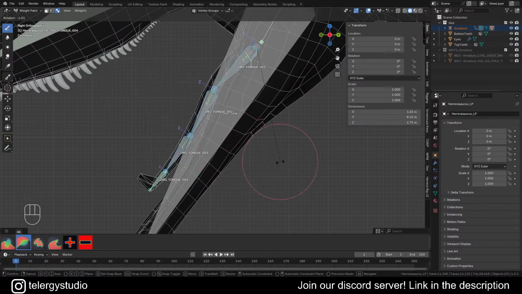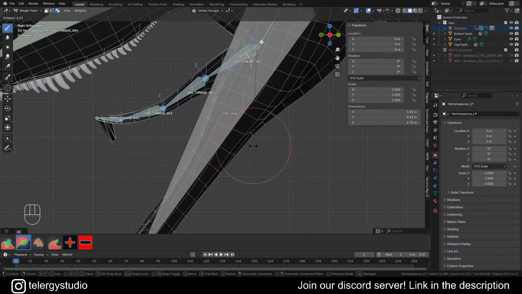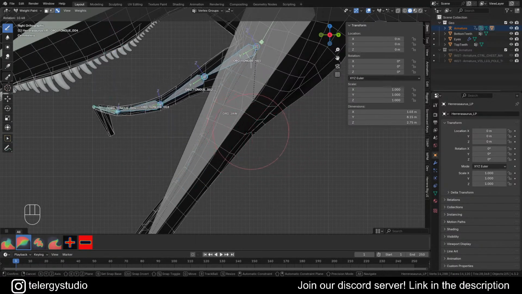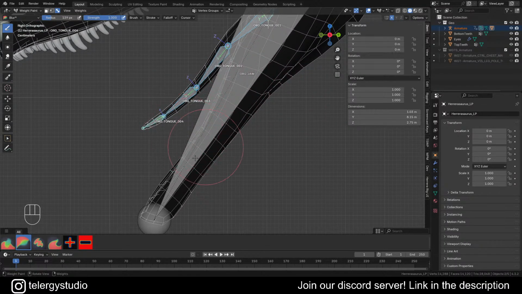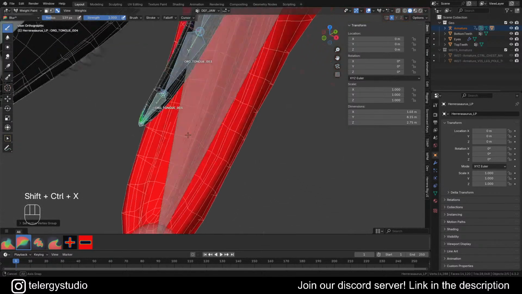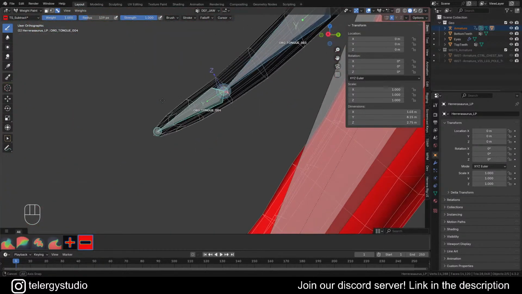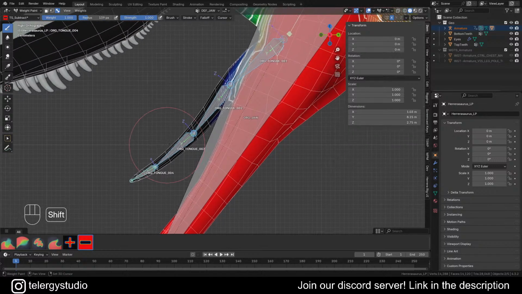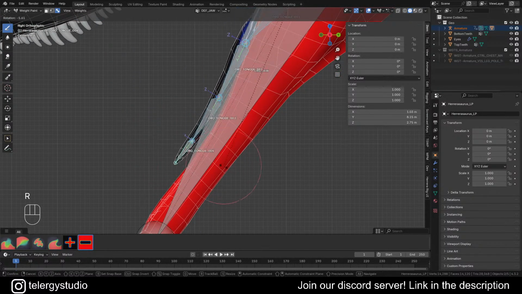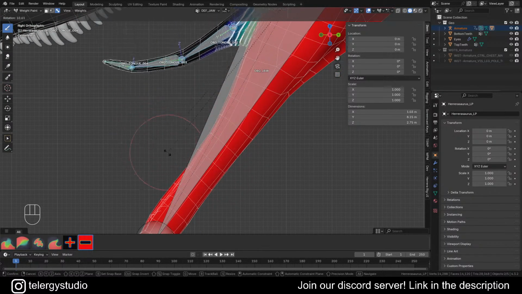Okay, so we got some weights where it shouldn't be. Alright, most likely the jaw is getting weights there. Yes, it is. So we don't want it. Remove. Nice. And now if we move it, yeah, good.